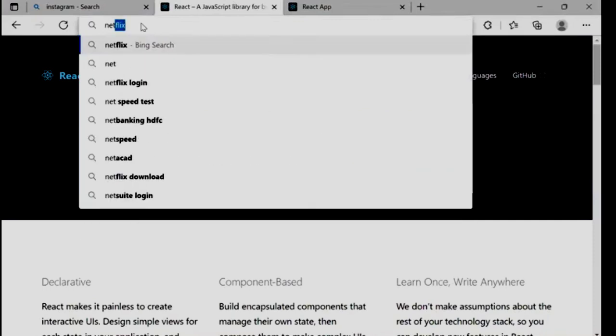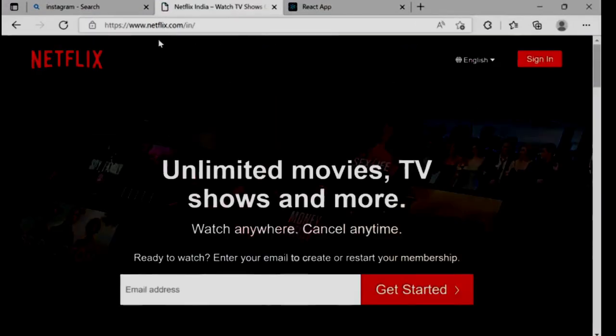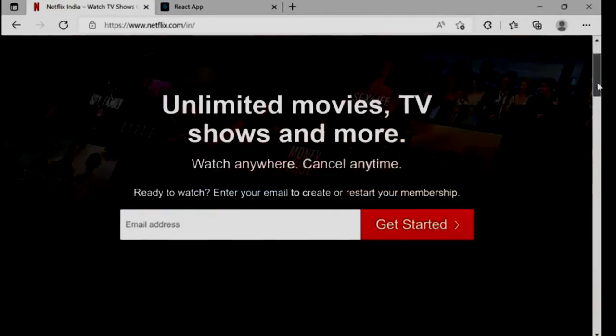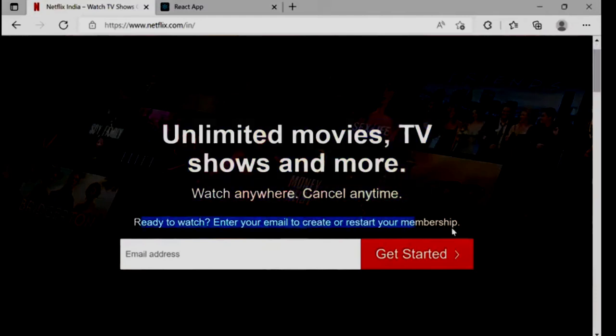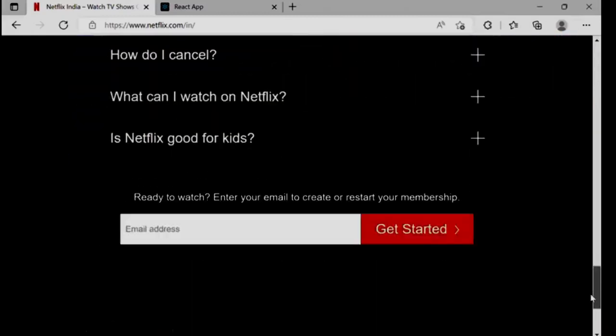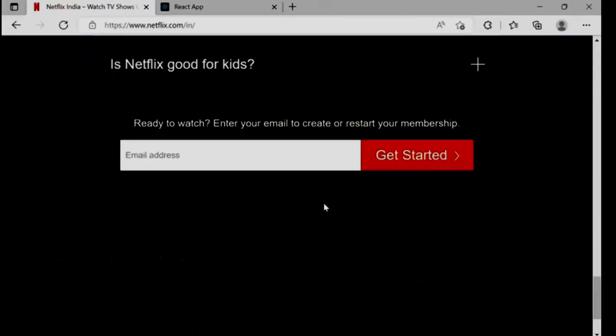Suppose we have Netflix. This is the official Netflix page. When you open this Netflix page, you can see at the top we have a header section, that is a header component, and after that this is the main component. This is a register component. You can observe that this register component is repeating here again. Suppose you have learned just basic HTML and JavaScript, how will you reuse this again and again? Will you write that code snippet again below? That is not good, right? If I want to use it in another page, I cannot copy it there, because if I copy and later want to make a change, then I have to change it everywhere again. That means we need a reusable component.